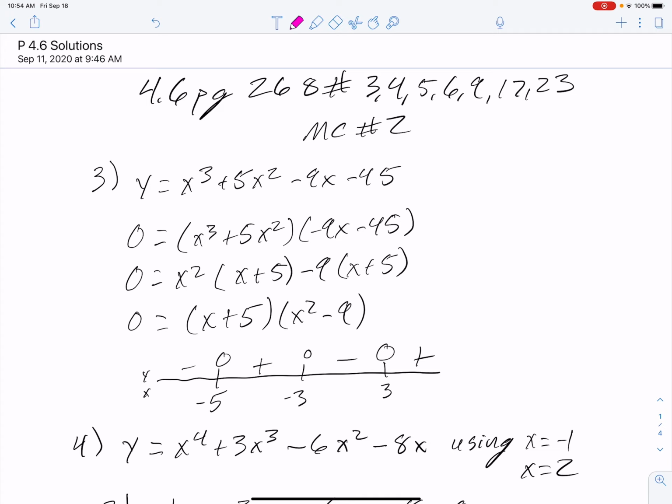All right, so number three. I'm able to factor by grouping. You can see that I put the last two terms in a group, the first two terms in a group. From this first group, I was able to factor out x squared. From the second group, I was able to factor out -9, leaving me with the matching group of x plus 5. So I've got my factors. I didn't finish factoring my difference of squares. It's up to you if you want to keep doing that.